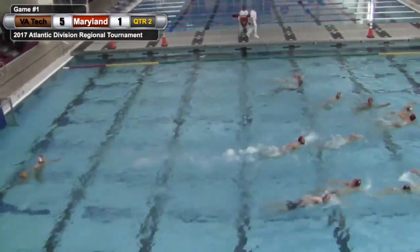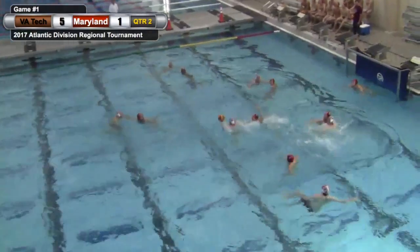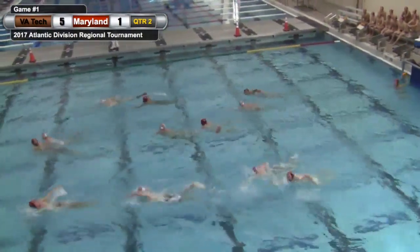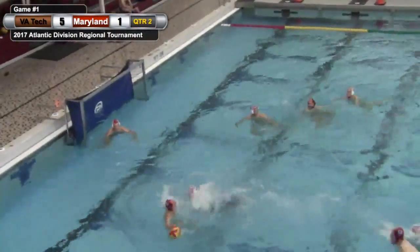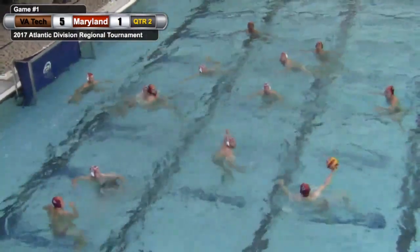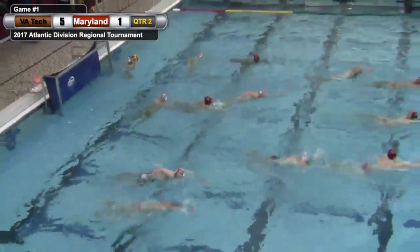Maryland 2-time Atlantic Division champ, Virginia Tech 5-time, Virginia 3-time. Virginia Tech has been there in each of the past 2 seasons, the Atlantic Division tournament title game, but had fallen short each time. It's going to be out of play. Goal throw. We're in the first minute of the second quarter. 5-1 Hokies in the dark caps. I think it's Brian Daly who's getting harassed. No, it's not. It's not Brian Daly. Sorry, and that one is going to be batted down and saved by the Terrapin keeper.